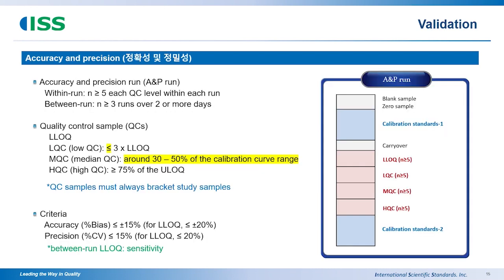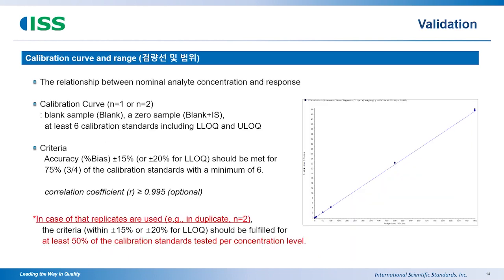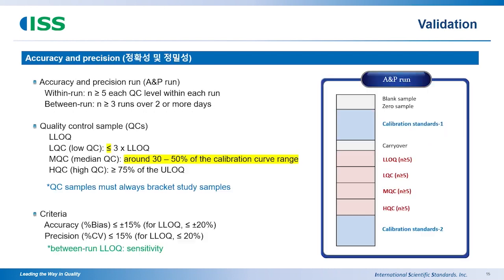The reason we need a replicate calibration curve: instrumental analysis can be very consistent, but during analysis, sensitivity may decrease or increase or retention time may change. Having one set of calibration curve at the start and a second set within one single run allows that trend to be observed, giving more accurate analysis. If utilizing a duplicate, the first and second set concentrations both need to be within range. ICH M10 guidelines clearly state that if more than 50% of the two sets are within range, the calibration curve from the two sets can be used.